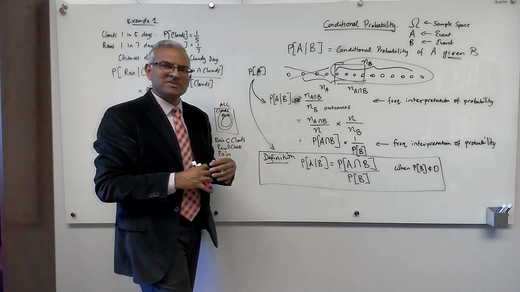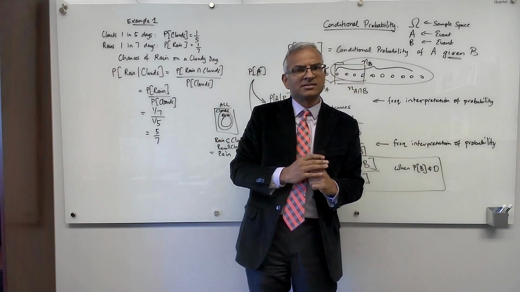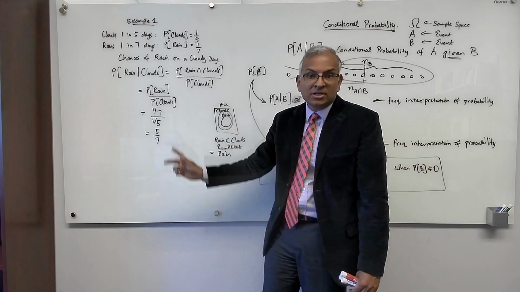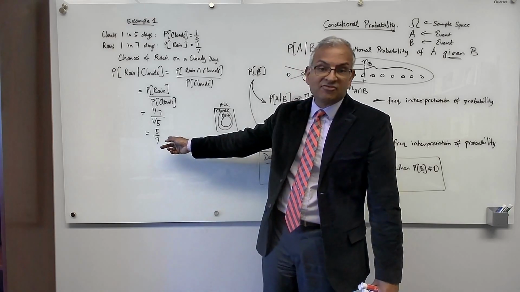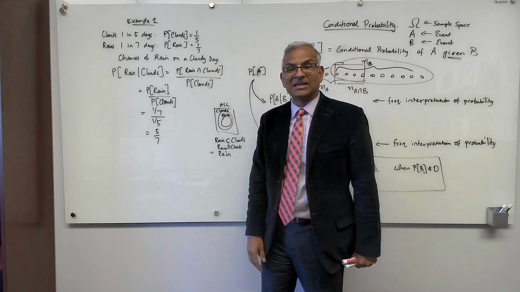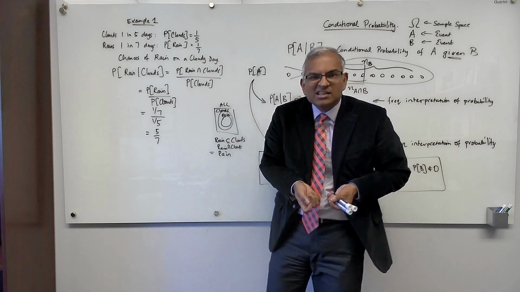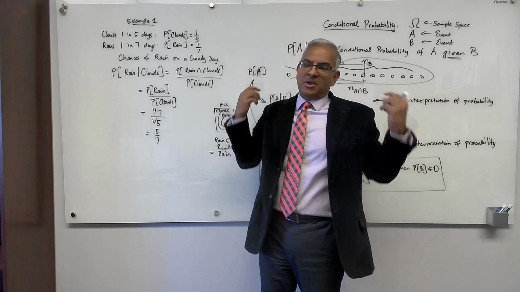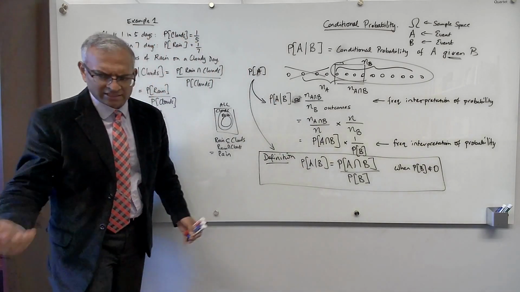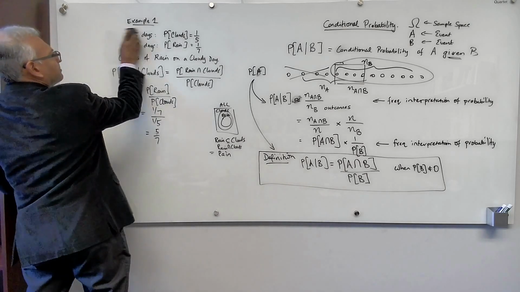Okay, interesting. So a random day, the chances are about 15% that it's a rainy day. But if you tell me that it's a cloudy day, then on roughly 70%, 5 out of 7 cloudy days, it rains. 70% of cloudy days are rainy. So giving me this additional information that it's cloudy significantly changes the chances of rain. And we are all familiar with this phenomenon in the real world. On cloudy days, you're much more likely to get rain than on a random day. Okay, let's do another example.